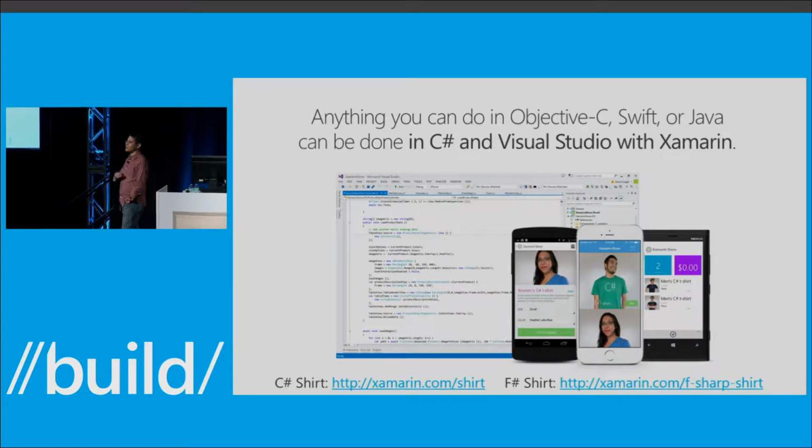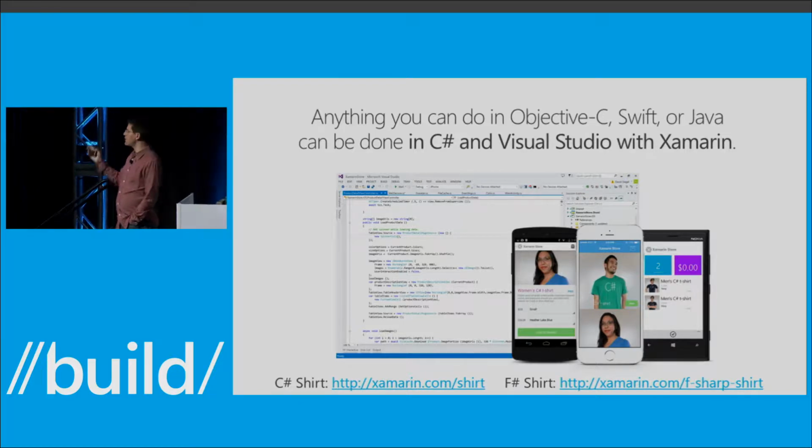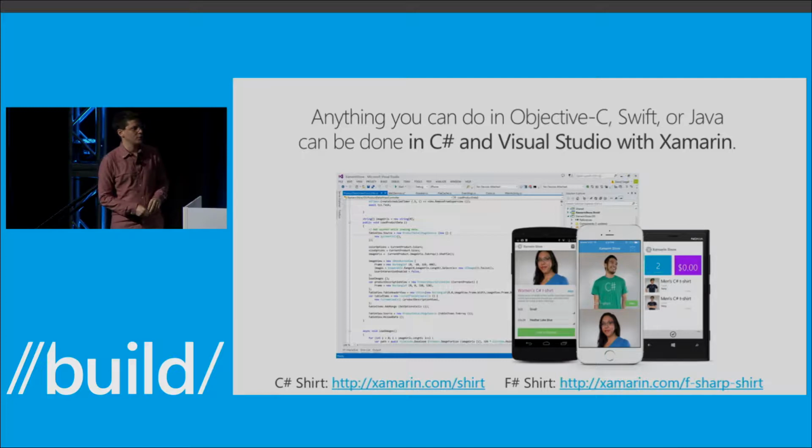If you want to learn how to build an application from the ground up using this model, and also get one of these cool C# shirts that the gentleman here in the front is using, or there was a gentleman with the F# somewhere. They're nice. They're in red and yellow. I picked the great colors. You can download this application, and when you download the application and run it, you can actually get the shirt and get an idea of how it's structured.